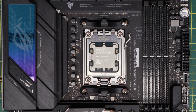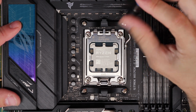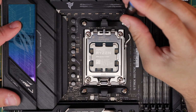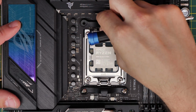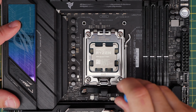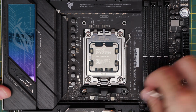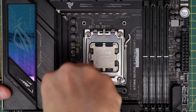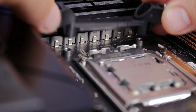And the first thing you need to do is to remove the standoffs that are already pre-installed in here. So you need to remove this bracketing by unscrewing the screws at the top and bottom below the CPU. Now, note that you need to keep the screws from here, but remove these plastic clips because we're going to be reusing the screws with the standoffs that are included with the cooler. This is actually fairly straightforward, and it will be the same across all AM5 socket motherboards.